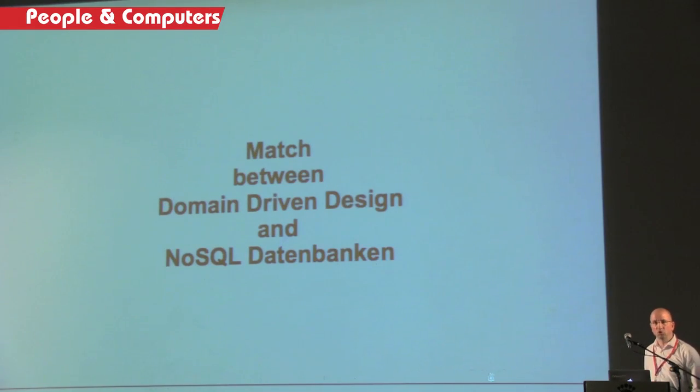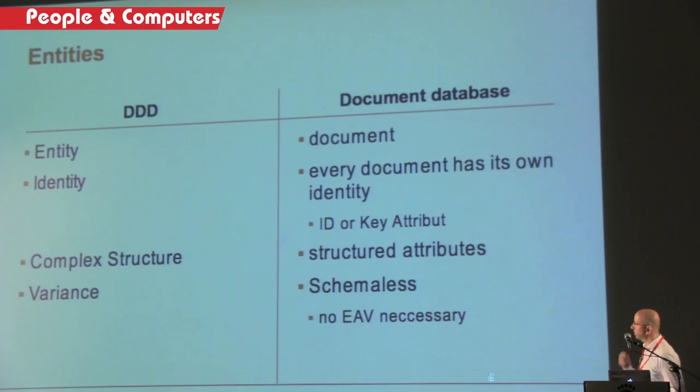And what I'm going to show you, and what I say up front, is it's very good. It's a very, very good fit, a very good match. So let's play this through. If we talk about entities, then an entity, of course, maps directly to a document in the document database.